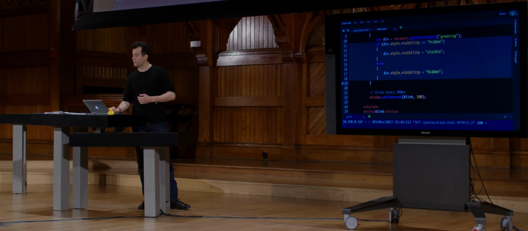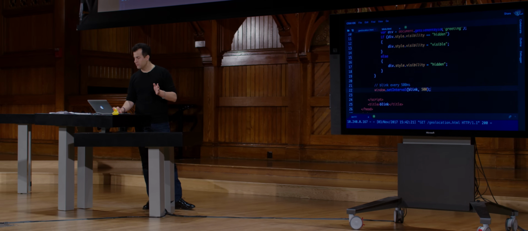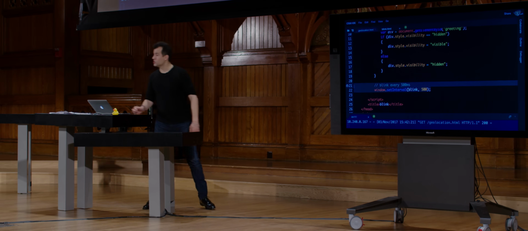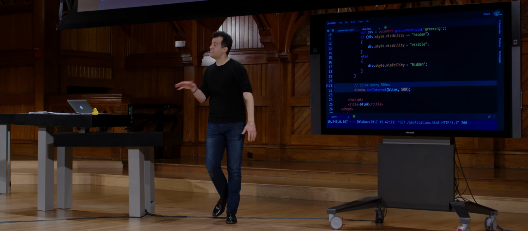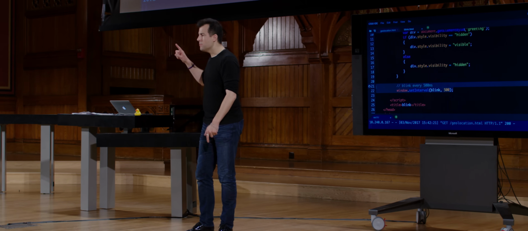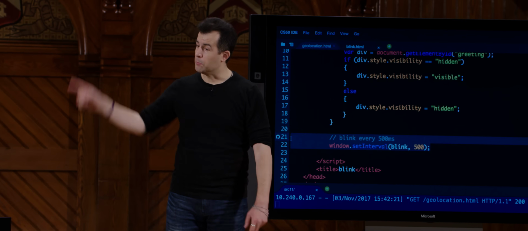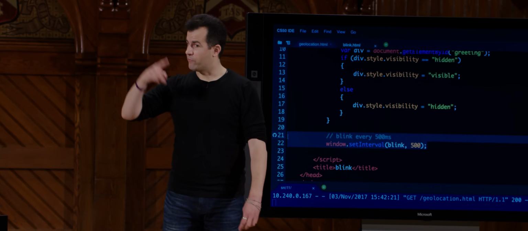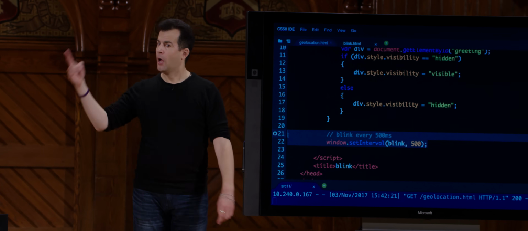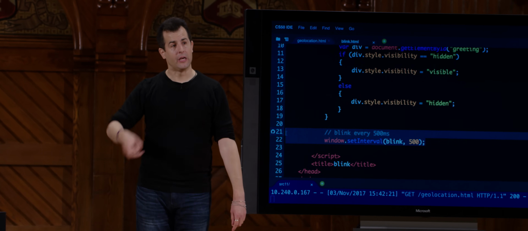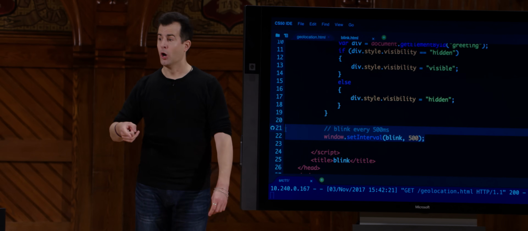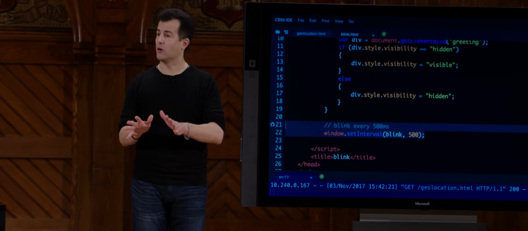Well, another beautiful feature of JavaScript that we're kind of using for evil here is to do something repeatedly, but asynchronously. Like I could easily make something blink and blink and blink by just making an infinite loop. But if I had an infinite while loop or for loop, I would, by definition, never get out of it. And therefore, the page would blink forever, but the page would not do anything else.